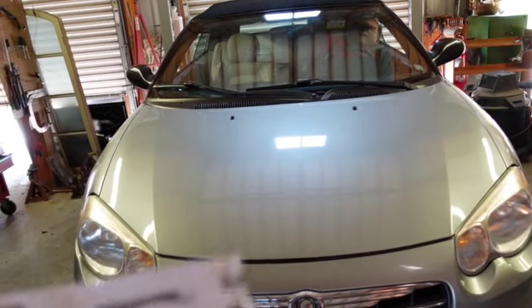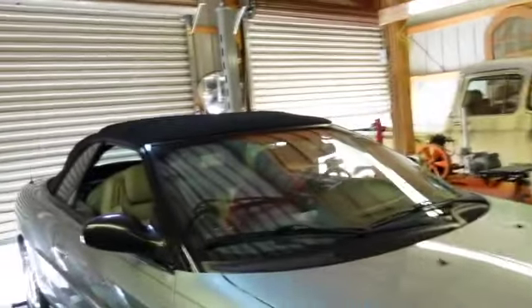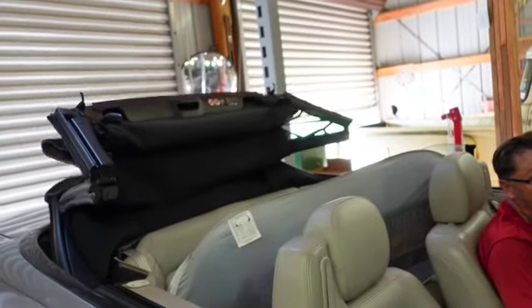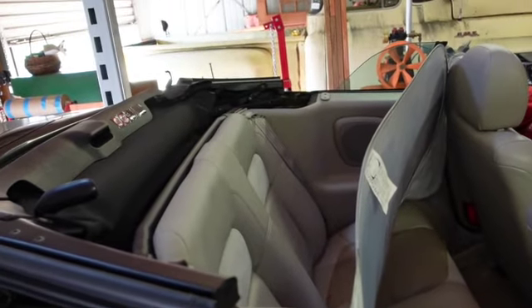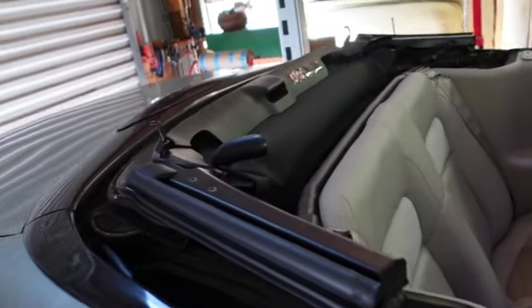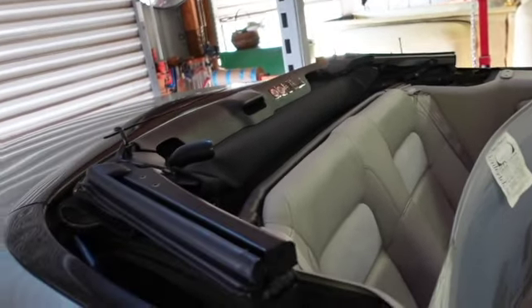I haven't done this but not on this car - we're going to mess with putting the top down. Roll down your back windows. You might break them if you're not careful. My understanding is this is glass right here. Are we ready? If you don't roll down your windows - that was fast. Roll that other window down more, the one behind you. That one sticks a little bit - okay, we don't mess with that. It hasn't been used in a while. We can get some silicone on those joints.